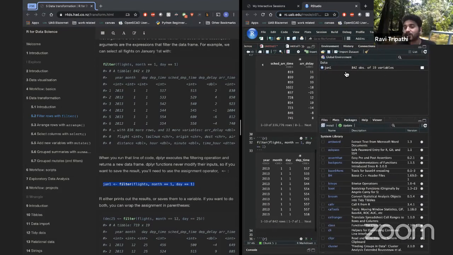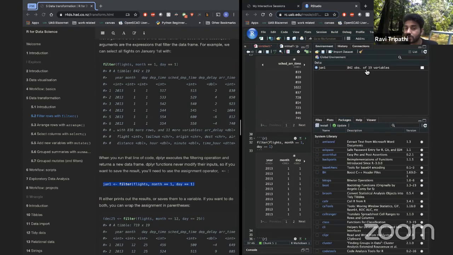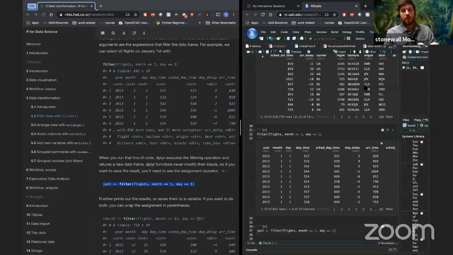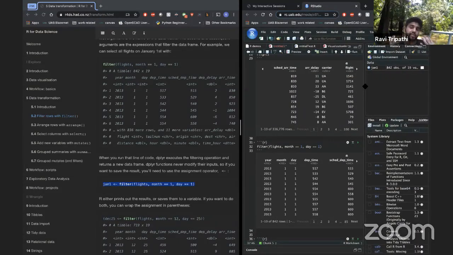You can see there are 842 observations of 19 variables. This is the same thing that you saw over here, 842 rows and 19 columns. But it's not modifying your data set, so technically you lose that after you have run the filter. That makes sense. Now you have saved it. So if you wanted to do something just with the data set of the January 1st flights that left New York City, you can use this new data set that you have created. That makes sense.